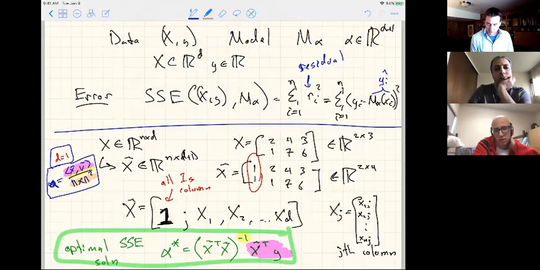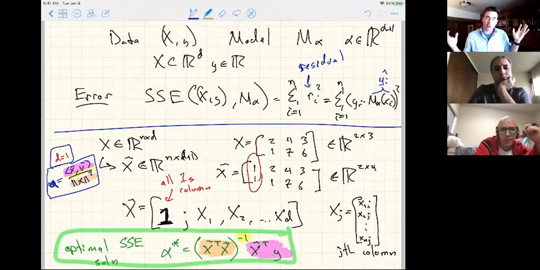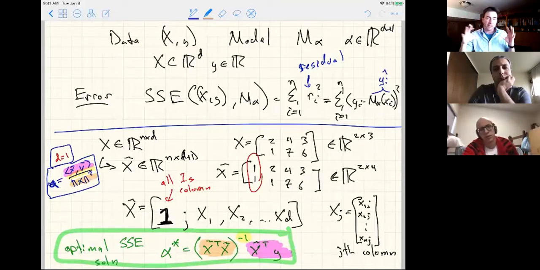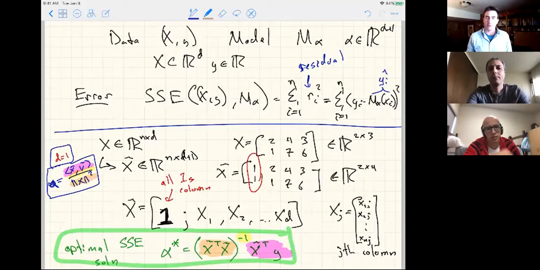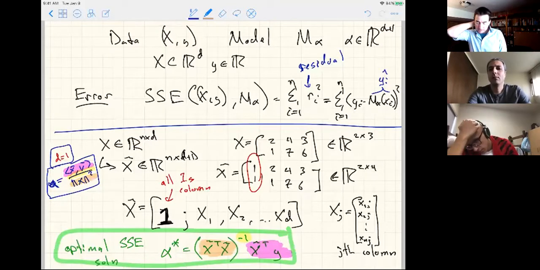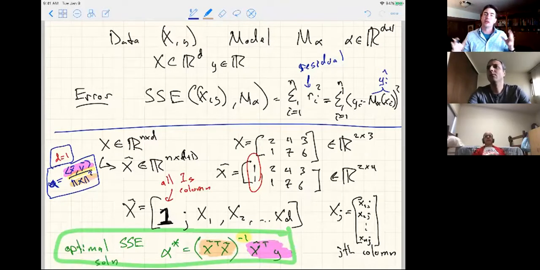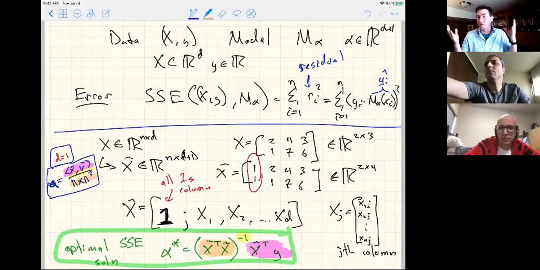This quantity, x squared, is me multiplying x by itself. You can always multiply x transpose by x, or x tilde transpose by x tilde. That ensures the coordinates always align. So this is how I know I can multiply it by itself, and I'm basically dividing through by it. You can think of it as a generalization of the solution we had before. I might say a bit more about this to show that this is the right solution. You can write down all the equations at once, take the partial derivatives, show that these are all equal to zero, and then do some algebra and you end up with this formula. That's the short answer of why it's true, and I might go through that in a little more detail.